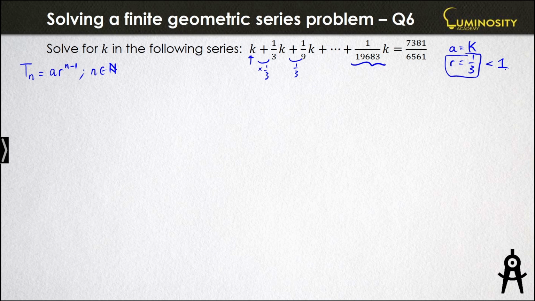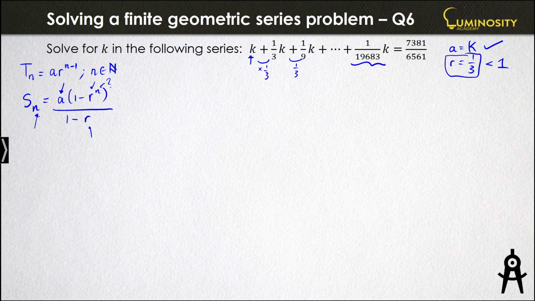Okay, so let's write what we know. The sum of however many terms are here, because we don't actually know how many terms there are, is a times 1 minus r to the n all over 1 minus r. So let's see what we do have. We have a, which is k, that's what we want to solve for. So a can be the only unknown in this equation when we want to use it. We have r, which is a third. That's great. But we don't know what n is yet. So we can't have two pieces of missing information here. We can only have one because it's one equation, and we want to solve for one variable.